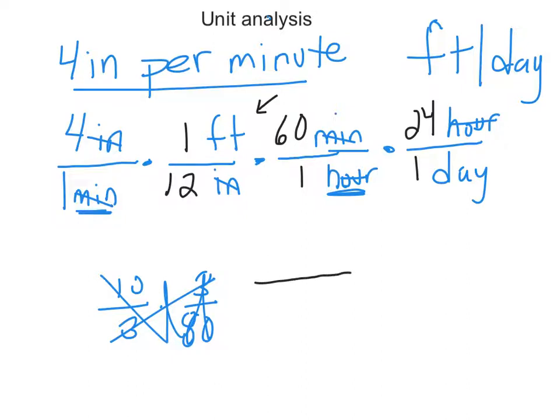So I'm going to multiply all of the top numbers. I'm just grabbing my calculator. So I have 4 on the top, times 1, which I'm not going to type in, times 60, times 24, and I hit equal, so the number that I'm going to get on the top, multiplying all those numbers together, is 5,760. Now I'm going to multiply all the numbers on the bottom, which is 1 times 12 times 1 times 1, which just comes out to 12. The last step that I need to do is to actually divide these out. What is 5760 divided by 12? That's going to give me 480.